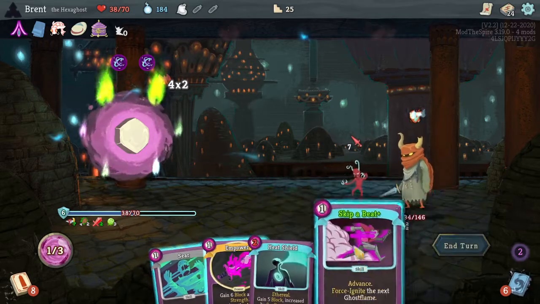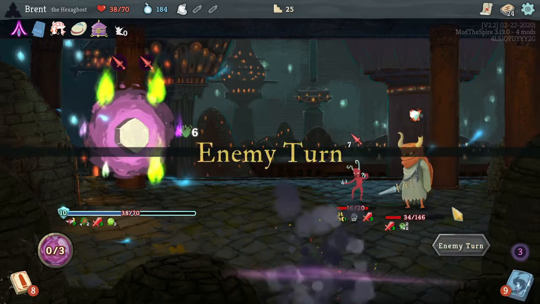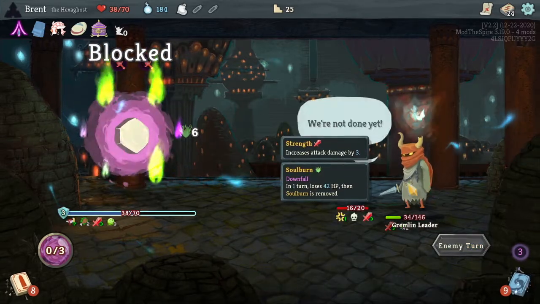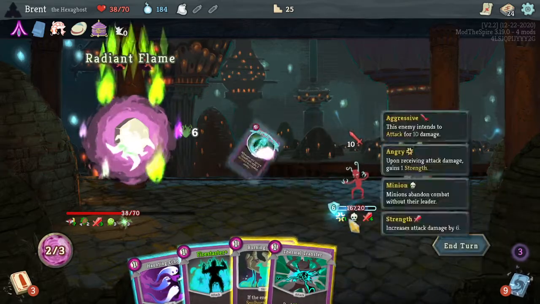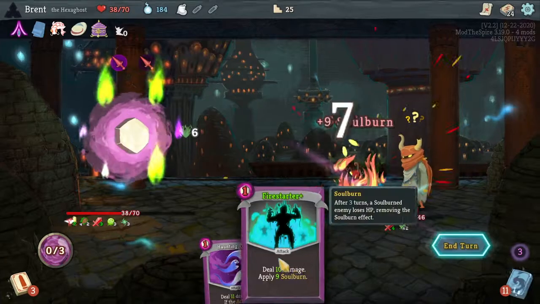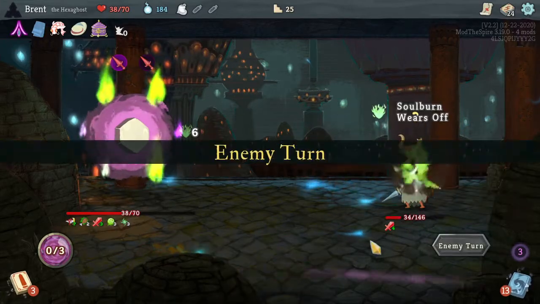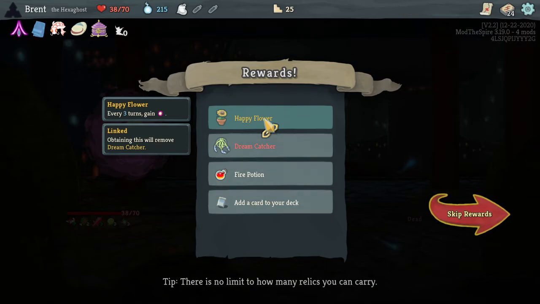11 soul flame. Okay, I need to just skip a beat. So we're going to take nothing here. Oh, he's dead too. I didn't realize that. Radiant flame. Thermal transfer. Burning touch. Dead. And he should be dead now too. Took a little bit there. Happy flower, I think, is what we'll go with.